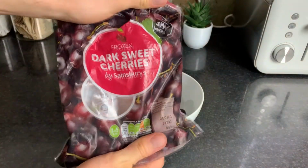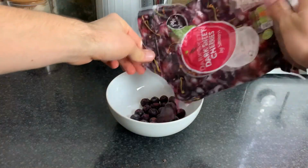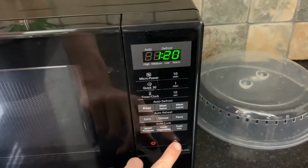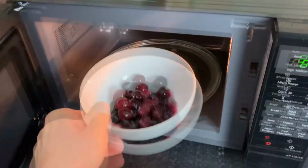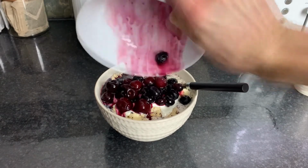The second berry that I put with the blueberries are dark sweet cherries. I love the taste of these alongside the blueberries, and they are very good for fighting inflammation. They also have a high amount of vitamin C, fiber and antioxidants. I tend to buy my berries frozen because you tend to get more of them and they tend to be cheaper, but also you can buy them in a big bulk and keep them for a long period of time and just take them out whenever you like, and they tend to be more consistent. So I usually get the same berries every time, whereas if you get them fresh, firstly you need to ensure that they're in season, otherwise they don't tend to taste very good, but also they tend to fluctuate in how good that they taste. I personally buy them from Sainsbury's. I find they're the best and they give the best flavour.